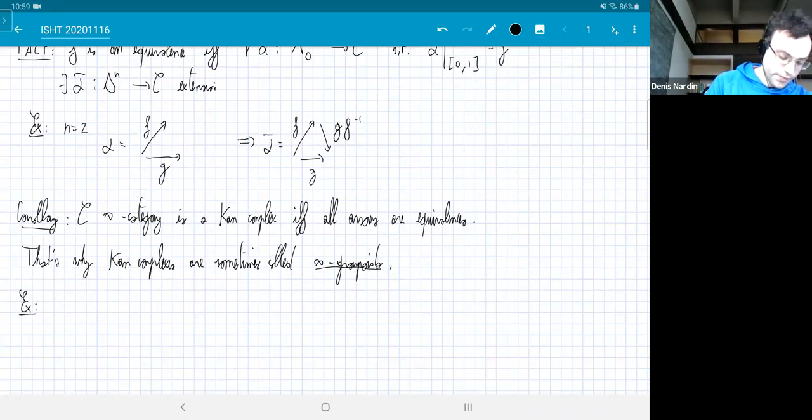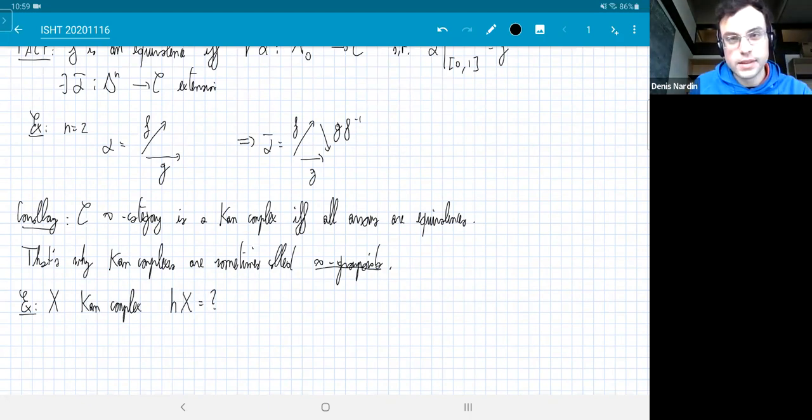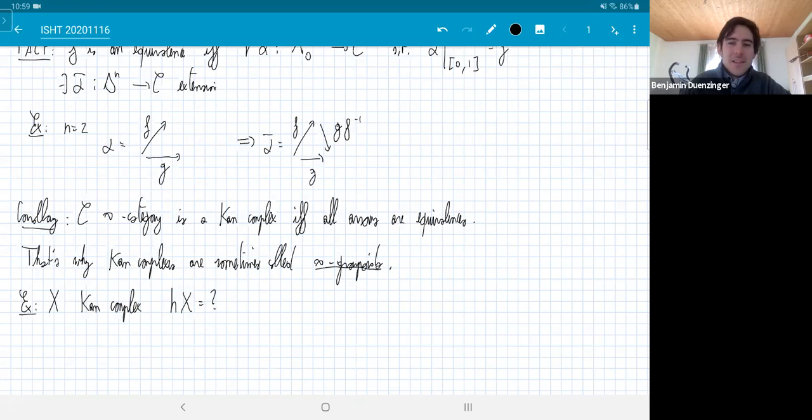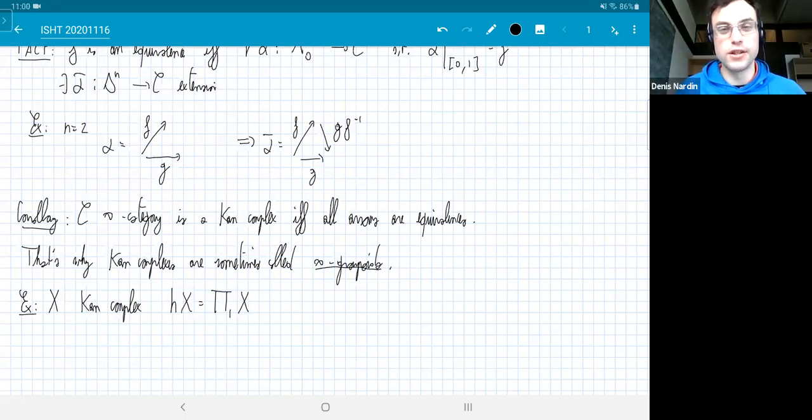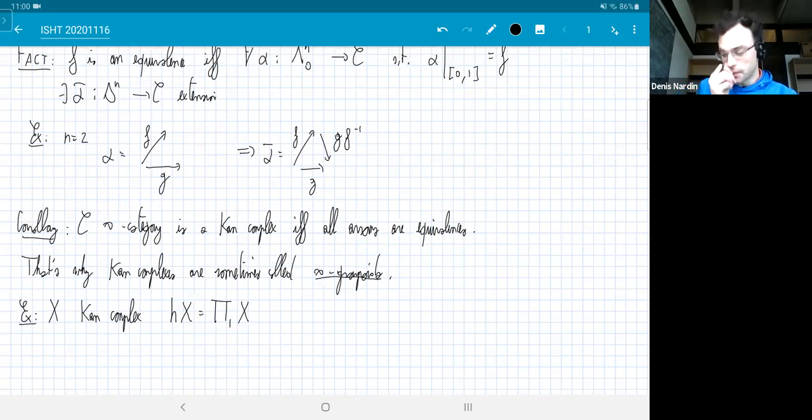I forgot an important example, actually. For X a Kan complex, you can ask what is the homotopy category of X. And we know it's going to be a groupoid. Let's see if anyone has a guess about what groupoid this thing is. At least people that were in algebraic topology 2 last semester should have a good guess. Oh, I think if X is Sing of a space, then it should be the fundamental groupoid. And in fact, if you take the definition of fundamental groupoid for a Kan complex, you can check it goes down verbatim. And it's indeed what the definition of a homotopy category is. Sorry, I forgot, but this is an important example that I think it's useful to keep in mind.